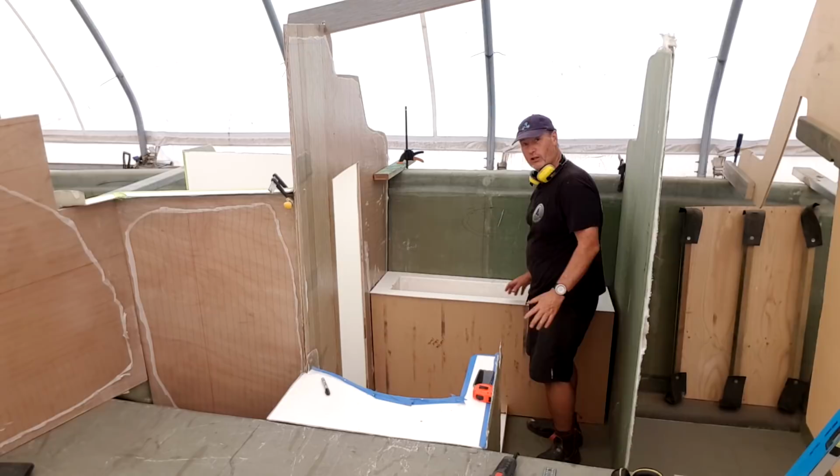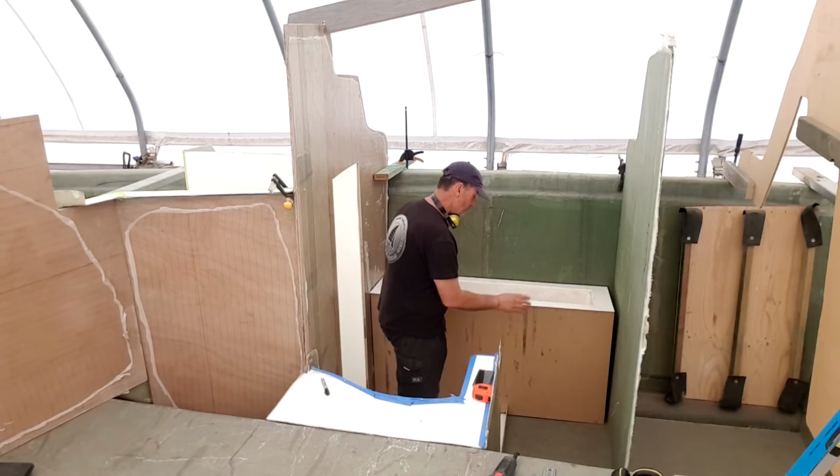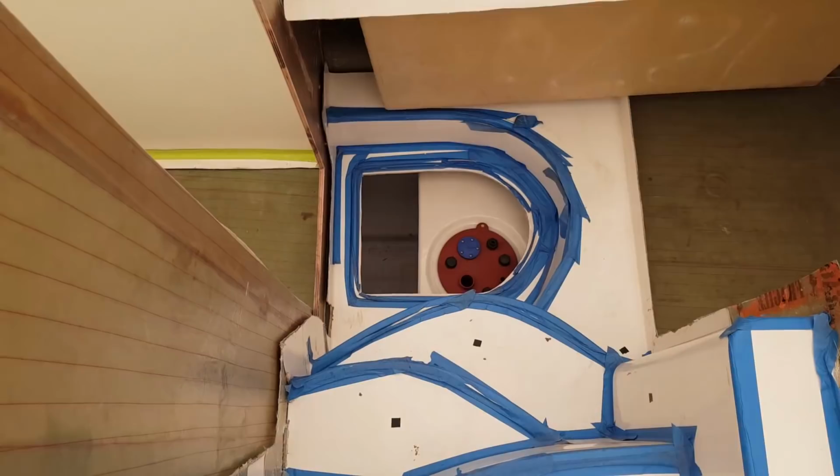It's a lot lower here, but it is at 900 here, the bench top, which is at the right height. So that's sort of what I was aiming for, and then it'll step up again as we go through this door, this companionway. But that's pretty well spot on where that needs to be now. So going up and down those stairs has been wonderful, not having to slide up and down that chamfer panel.